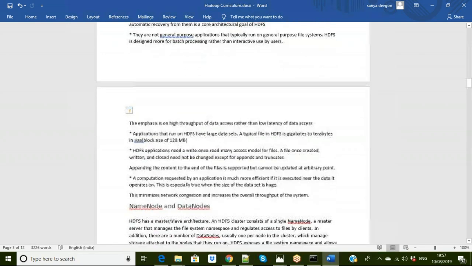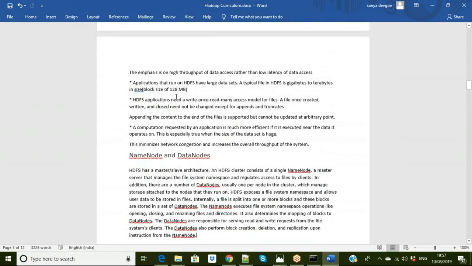Okay, so the third assumption is that applications that run on HDFS have large data sets. When I say large data sets, I'm creating an environment in which I consider a certain set of data as the smallest part.